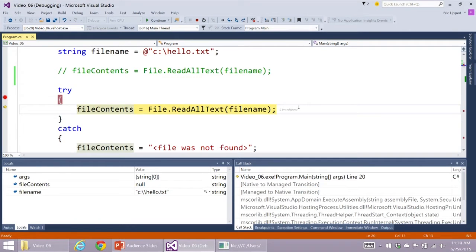Now, let me make a little aside here and say, isn't this really a boneheaded exception? Could we have avoided the exception? We could have tested something for null and avoided the null dereference exception. Couldn't we test to see if the file exists before we open it, and thereby avoid this exception? And the answer is, well, yes, you could. You could write code that tests to see if a file exists. But that wouldn't tell you that you could open it. The file might exist, but it might have permissions set on it that don't allow you to open it, but do allow you to determine that it exists. So then we would have to check for that as well. But that still doesn't solve the problem.